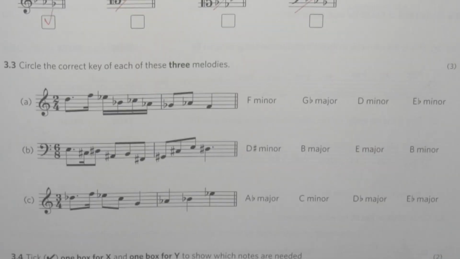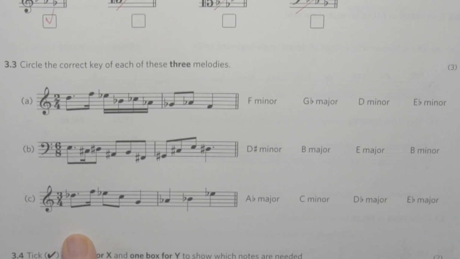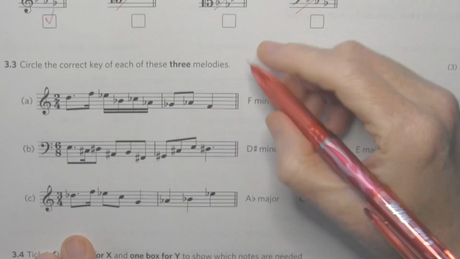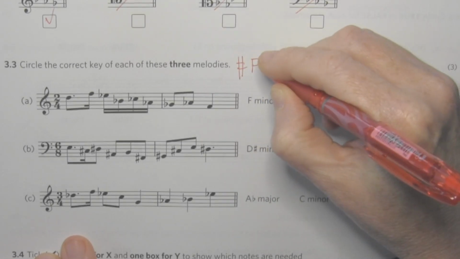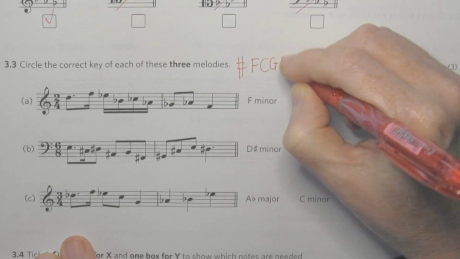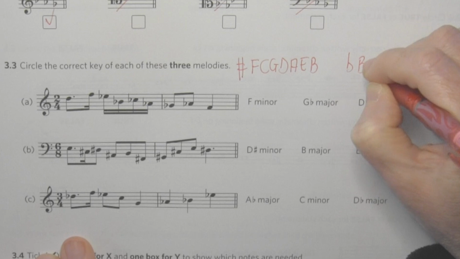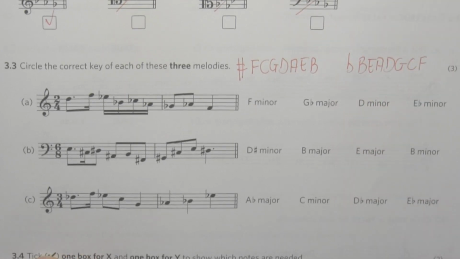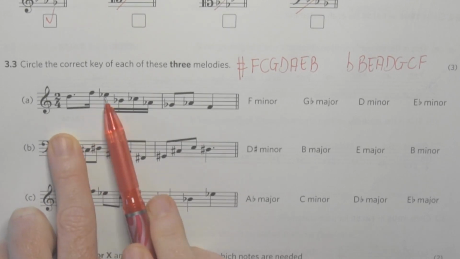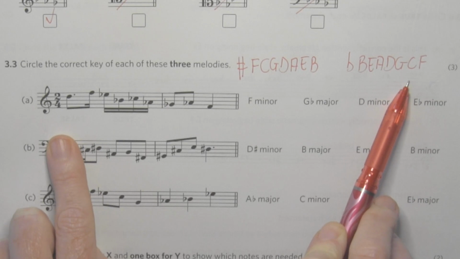Next question. Okay, this question is fairly long, but there's no shortcut. I know all of them, I'll tell you, but bear with me. We need the order of flats and sharps. So fun coloring gigantic drawings after eating breakfast, and big elephants ate dinosaurs, goat, cheese and figs. Brilliant. Now we check flat per flat and see what the key signature looks like.